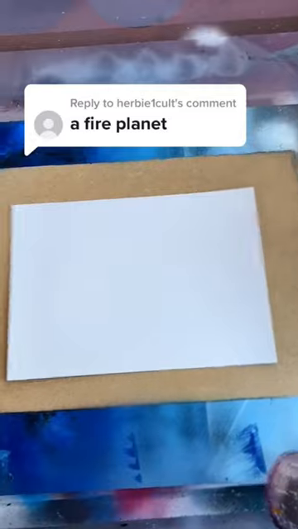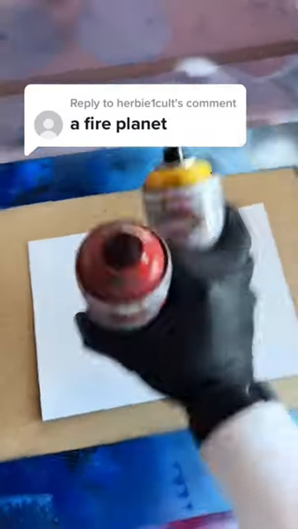What's this? It's an art project. Okay, I like it. Picasso. Yeah, that way. Oh, you want a fire planet? Now we're talking. Saffron yellow, right down here. Shock yellow, right on top of that. Little Campari orange on top of that. And some chili red on top of that.